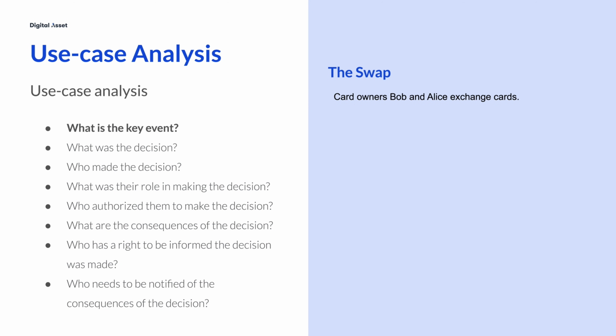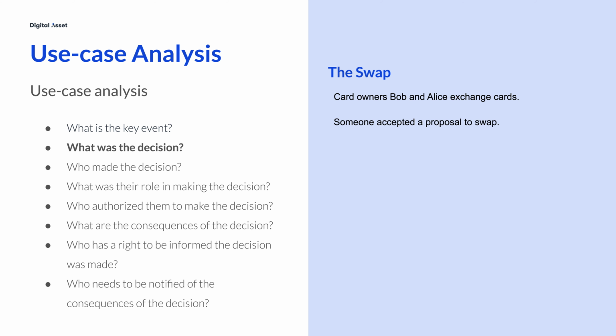In a single sentence, the key event is that 2 card owners, Bob and Alice, exchange cards. Note that this is an atomic swap, meaning either the swap happens or it does not, and the swap occurs at a single point in time. There is no point in time when Bob or Alice hold both cards and still have to finish the swap. It is possible to envisage a swap workflow where the swap is not atomic or happens over a period of time, but in these cases the swap would no longer be a single event, but a process containing multiple individual events, any one of which we could choose as a starting point for our analysis.